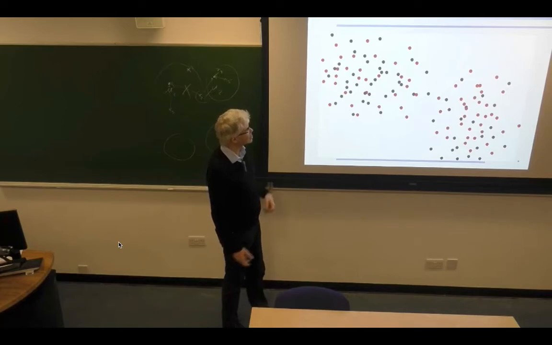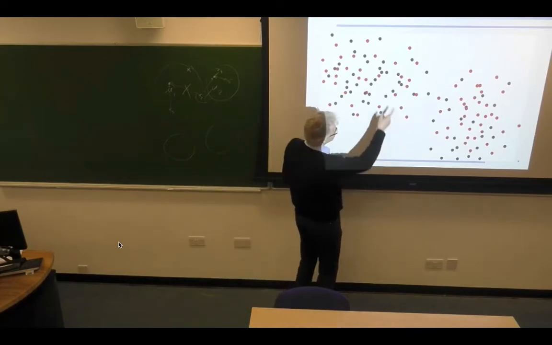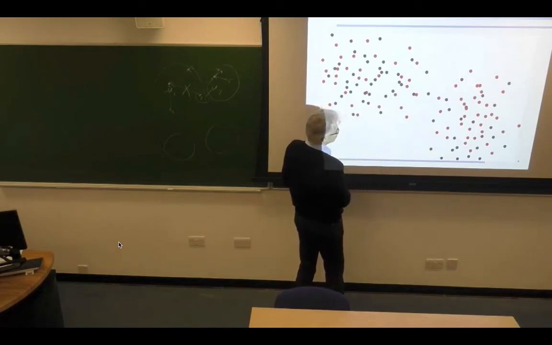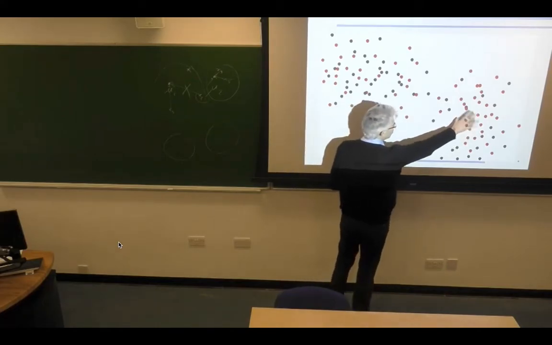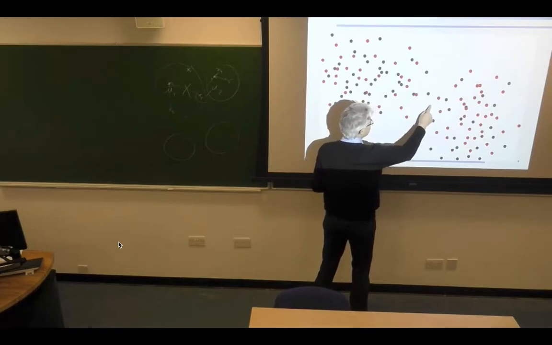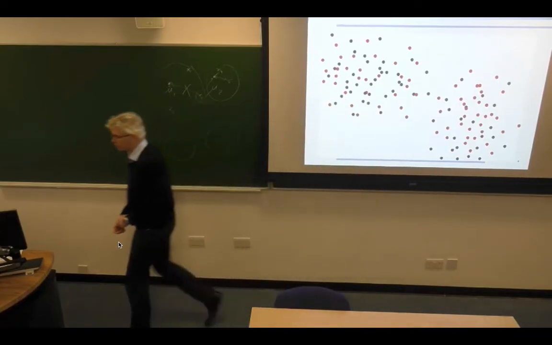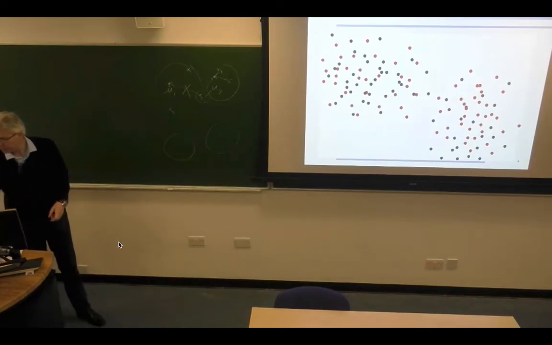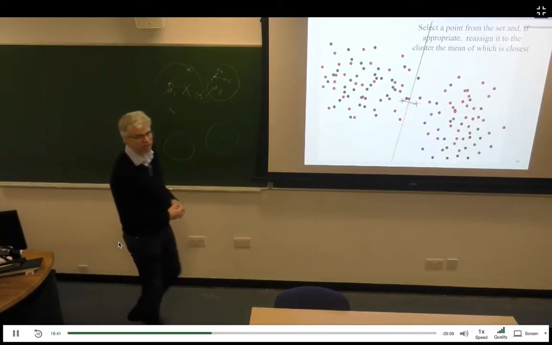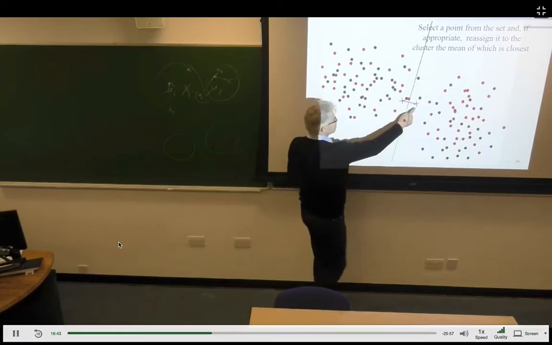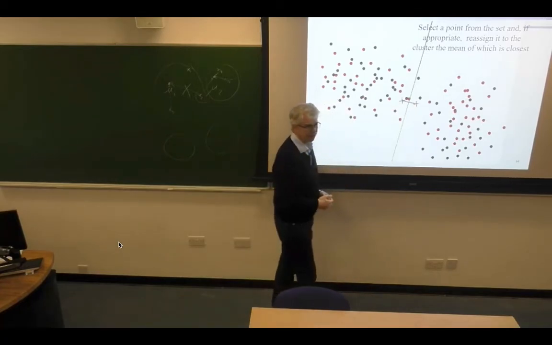Now, actually, because it's random, the cluster means, the mean of the red ones and the mean of the black ones, are going to be very similar. There may be a few more red ones over here, so probably we're going to have a red mean a little bit more in that direction and a black mean a little bit more in that direction. And sure enough, that's what we see on the next slide. So here's the red cluster mean, here's the black cluster mean.